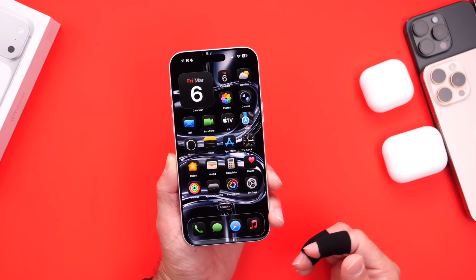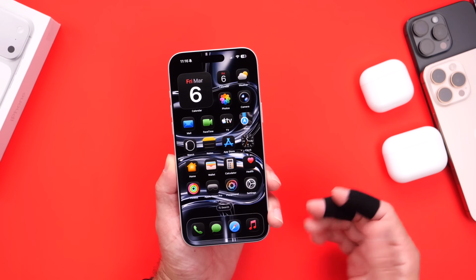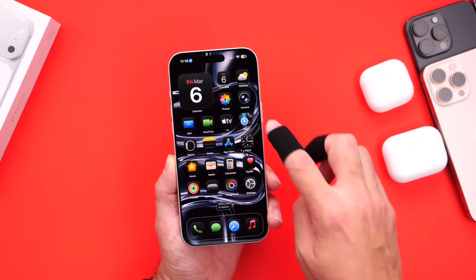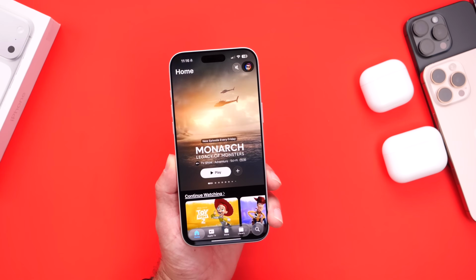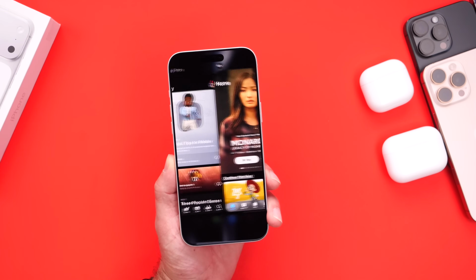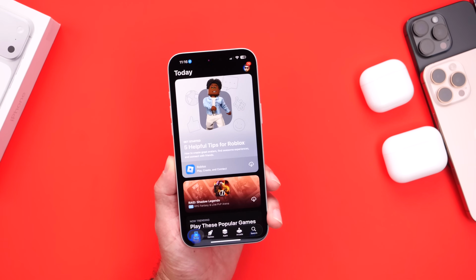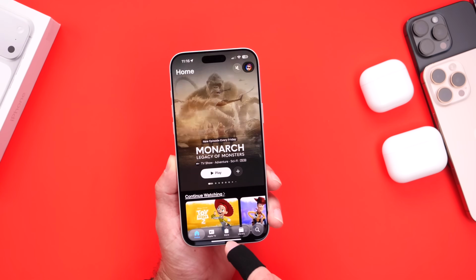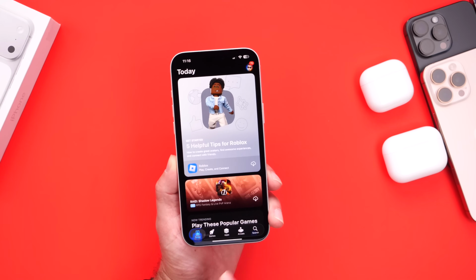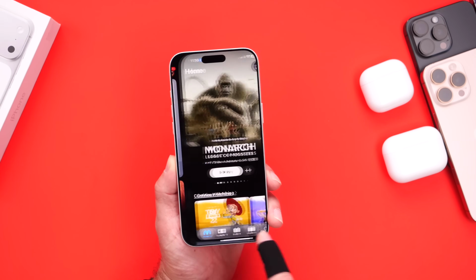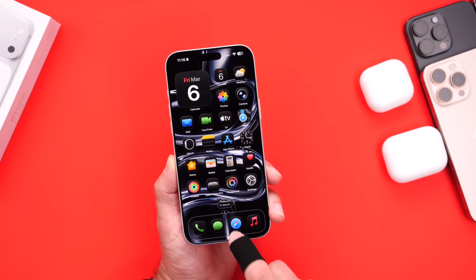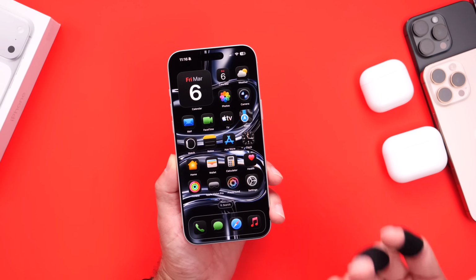And I was quite surprised to learn that not many users knew about this. So for example, if you launch the App Store here, and let's say you then launch the Apple TV application. If you want to go back to the App Store, most users just go into the App Switcher, jump back into the App Store, go back into the App Switcher, go back into Apple TV, and so forth. But did you know you can actually just swipe to the right and left just like so to go back and forth between apps? And if you're on your home screen, you don't have to go into the App Switcher in order to go back to the last open application.